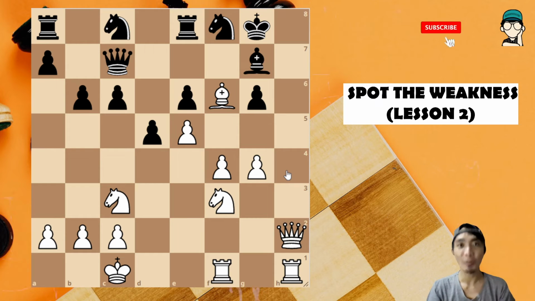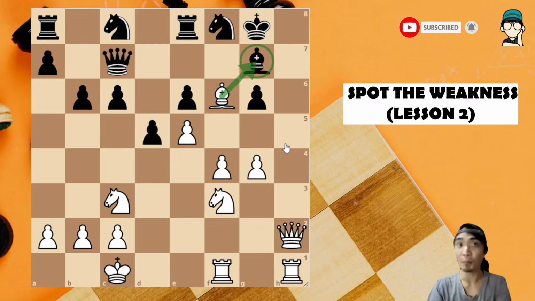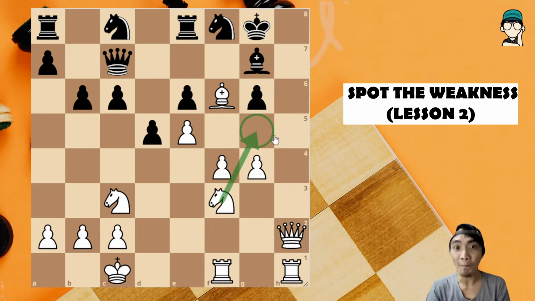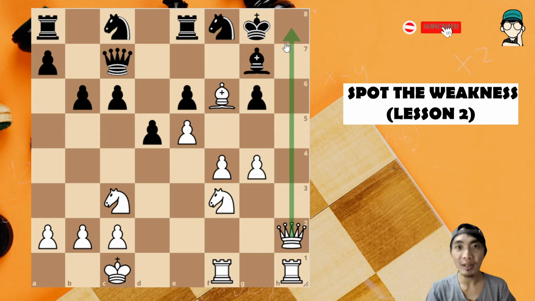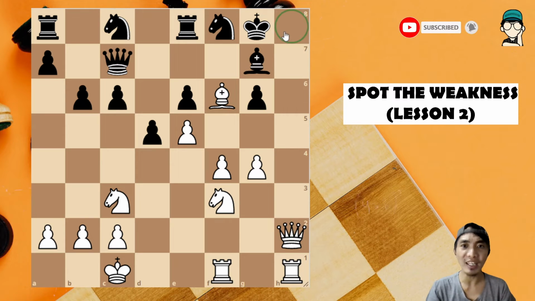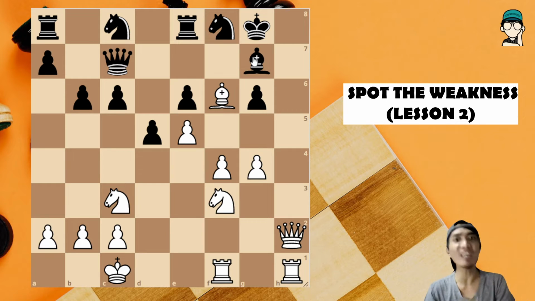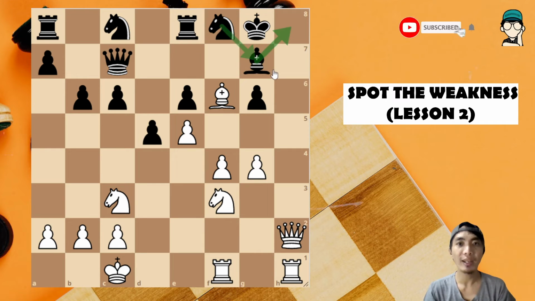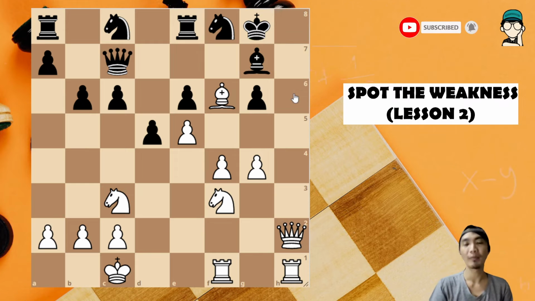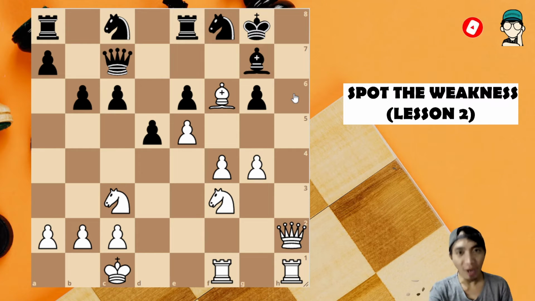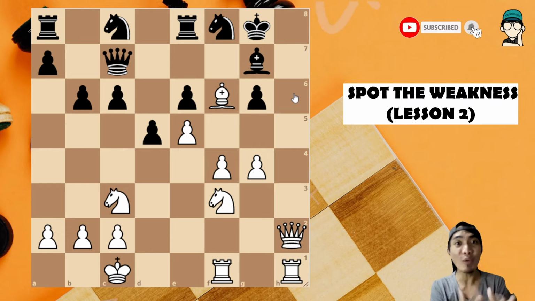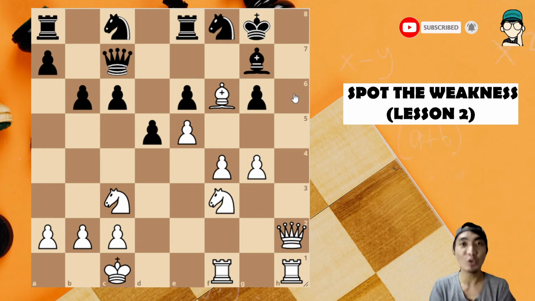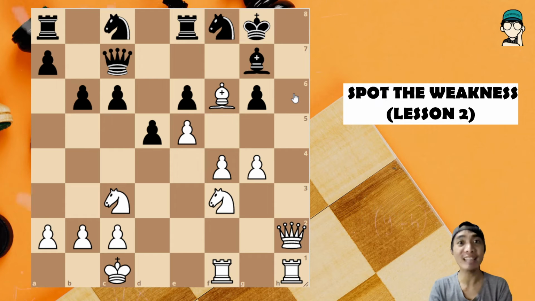Then you have to execute the plan. Which is the best move? Is it the bishop capturing the bishop, or the knight jumping here, or the queen targeting each square, the h7, h8, checking even though there's a defender? If the queen lands on the wrong square, the game is over, because you've got to give away your queen to execute a checkmate. But the question is how.